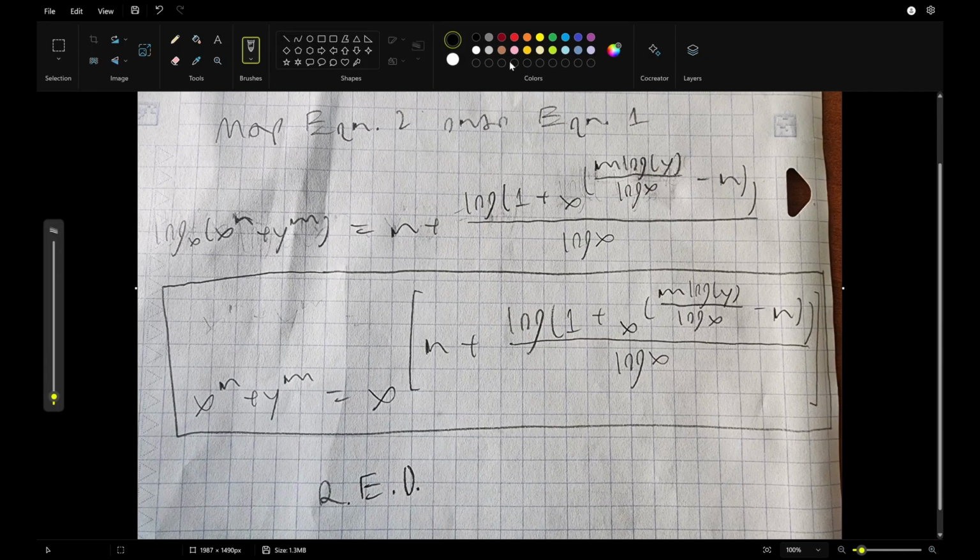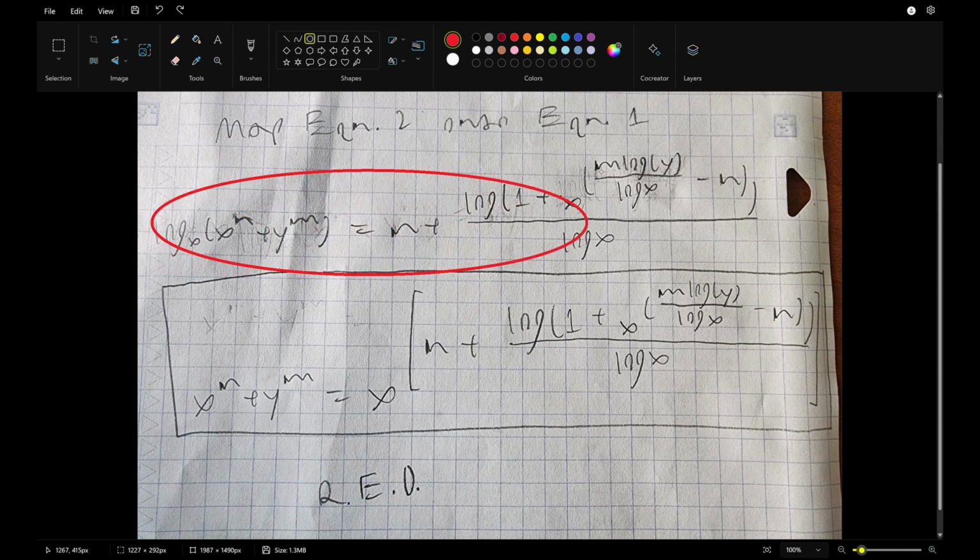Okay, so now we're going to map, quote unquote. Really, we're going to substitute equation one into equation two. Equation one was all of this, except in this corner there was y to the mth divided by x to the nth. And in equation two, we proved that y to the m divided by x to the nth is equal to this. So really we just substituted.